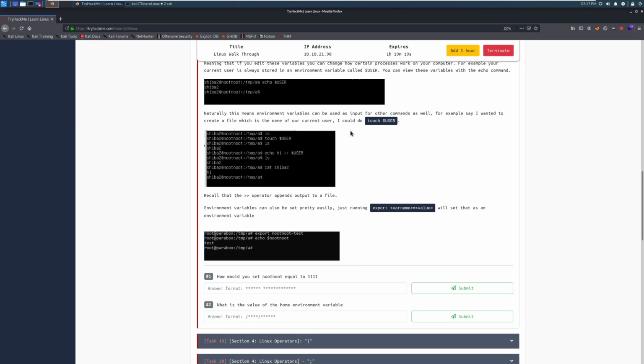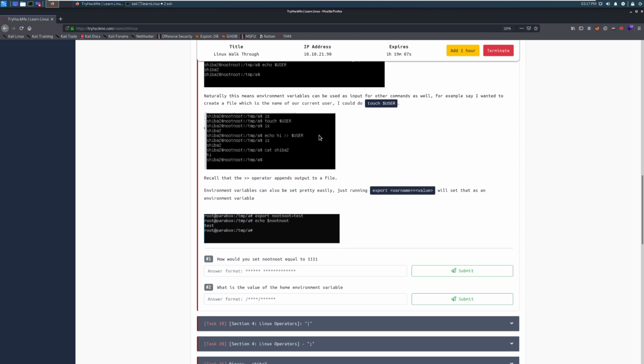So naturally, this means environment variables can be used as input for other commands as well. For example, say I wanted to create a file which is the name of our current user. I could do that with touch and then $USER. And we can see that's demoed right here. We use the touch command and then the actual environment variable, and we can see it creates a file called Shiba2. I'm not going to do this because we already have a binary that's named Shiba2 and it'll actually screw that up.